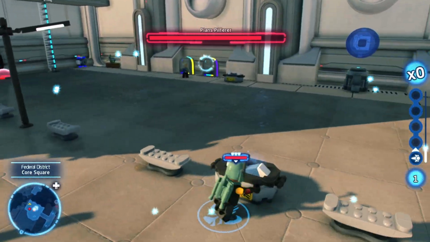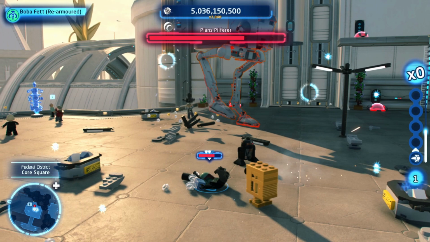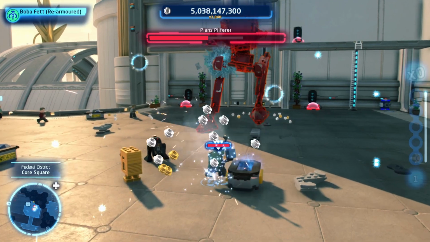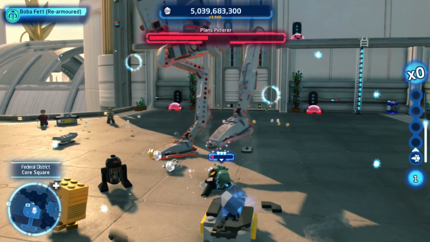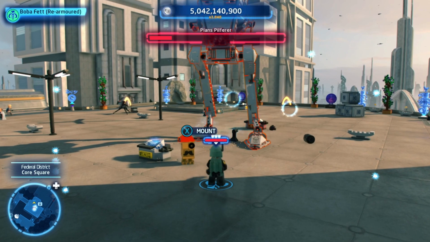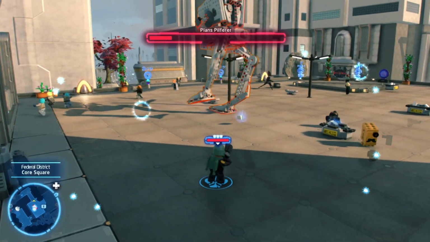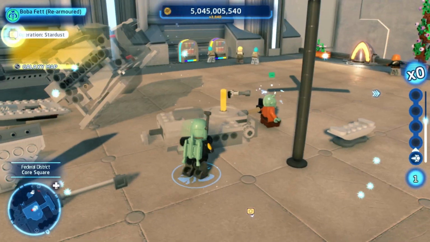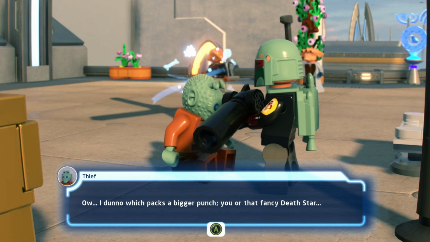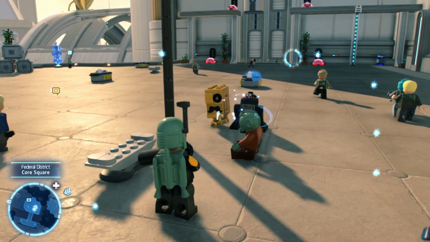Okay, don't damage him. We need to use the milk. Got him. So, what do you got to say? Oh, I don't know which packs a bigger punch, you or that fancy Death Star. Well, gotcha.